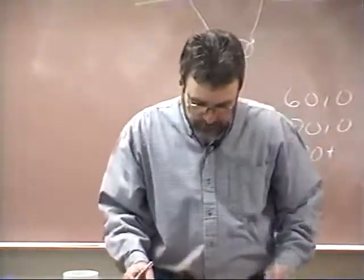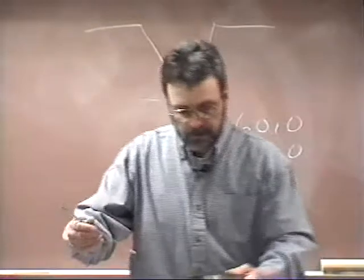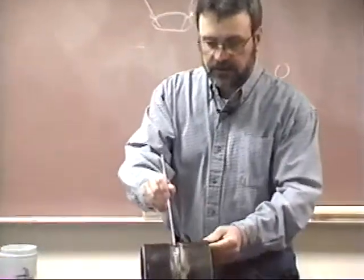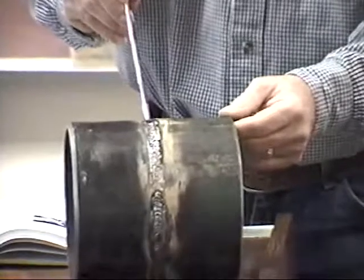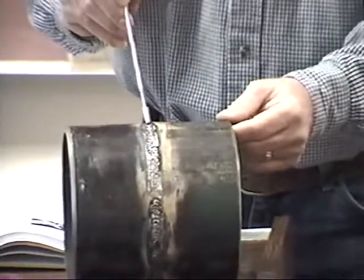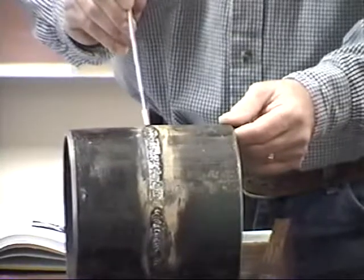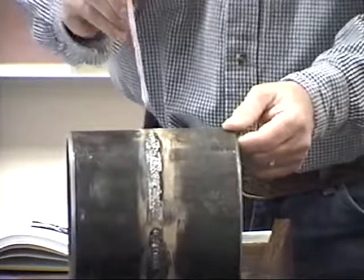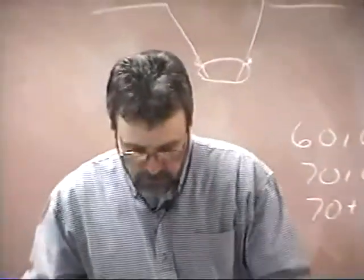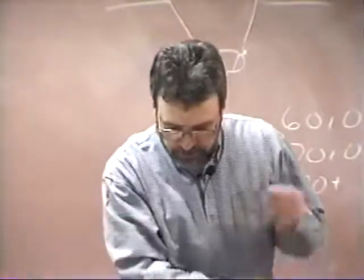Well, now we're talking about intermediate passes. So on the intermediate passes, when you're welding across the top here, the author of this book is suggesting using a type of loop to spread that puddle out, and that's fine. Using this little loop method like this to make sure you fill the entire joint, there's not a darn thing wrong with it in that flat position. And it's very effective. So I would make sure that you understood that portion.